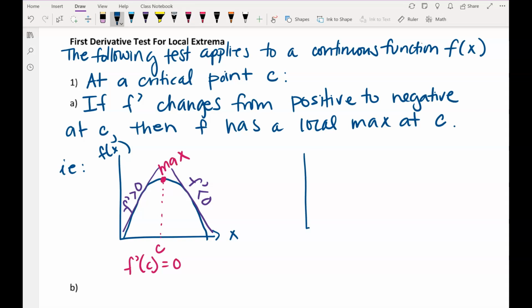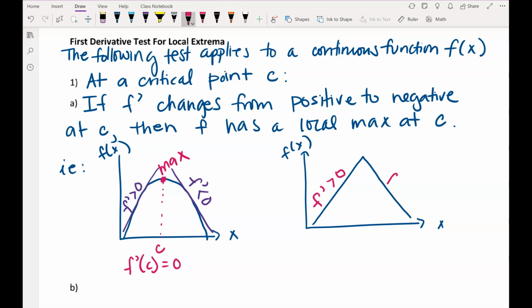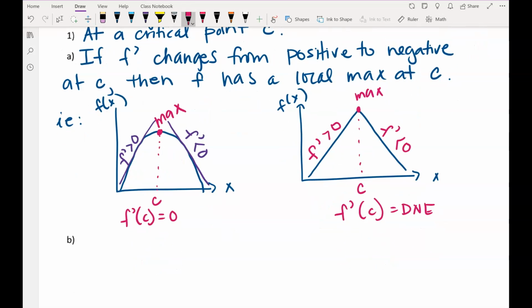Similarly, if I were to give you another example, right, an upside down v, just to make a point. And again, this is an f of x function. So as you can see on the left side, f prime, the derivative, is positive. On the right side, the derivative is negative. So it's changing from positive to negative. So therefore, this is a max, and that's a max at an x value called C. Okay. Now this derivative right here, f prime of C, does not exist. Remember, the critical point can be when the derivative doesn't exist or when it equals 0.